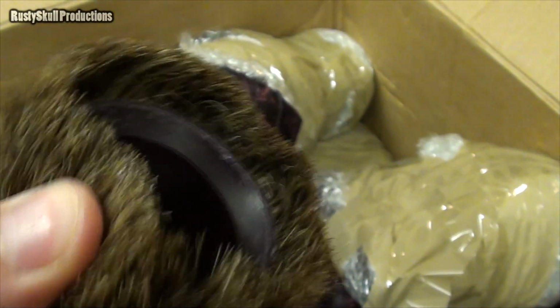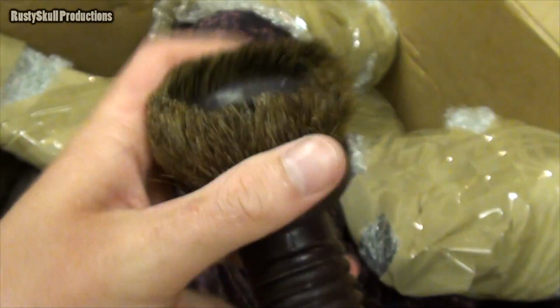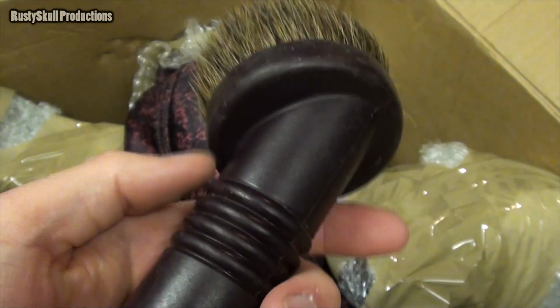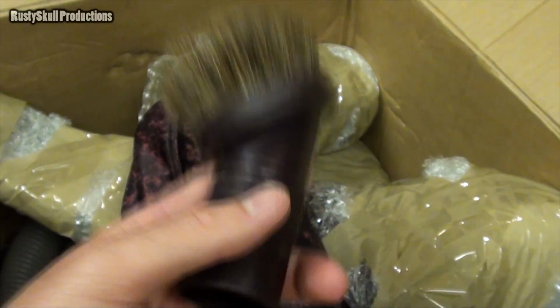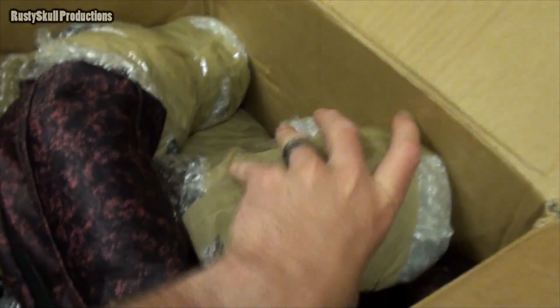Right, oh look, a dusting brush. Oh, this is actually good. It's been used quite a bit, but it's a good dusting brush. I always find the stupid dusting brushes suck up in the middle, and all the fluff and hairs go in the middle, and then you can't use it because it's all clogged up with dirt. That's the stupidest design in the world. I know Pneumatic have the same problem, and the SIBO brush that I recently bought, even though I didn't need to because I can use Dyson tools with it, does the same. Anyway, dusting brush, lovely job.